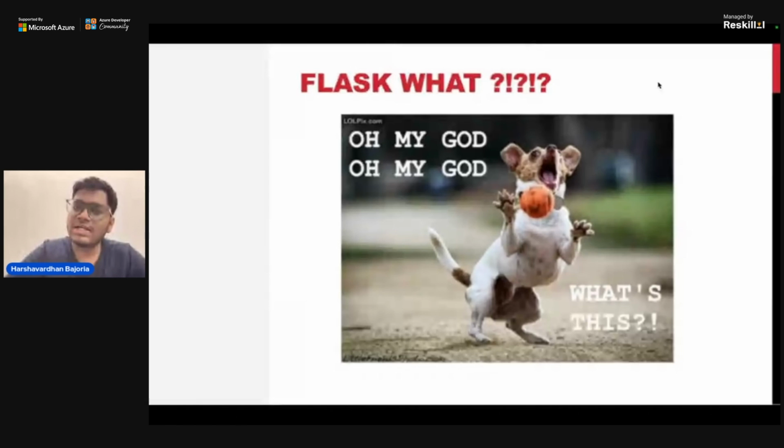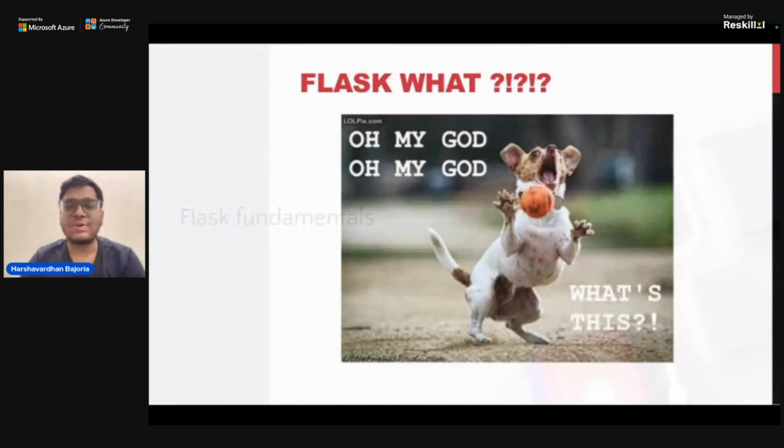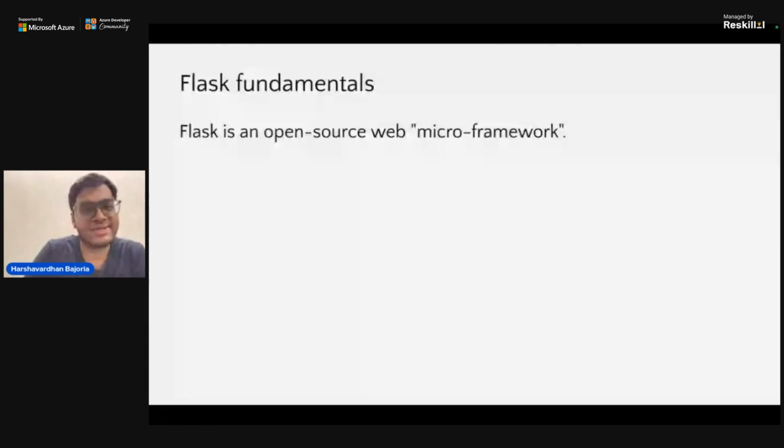Flask we have installed, but what is Flask? Flask is an open source web micro framework. Now you might ask, what is a web micro framework? Open source, we get it. Its source code is available, and developers from all around the world can make changes or help it grow.